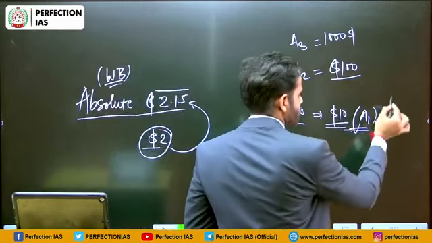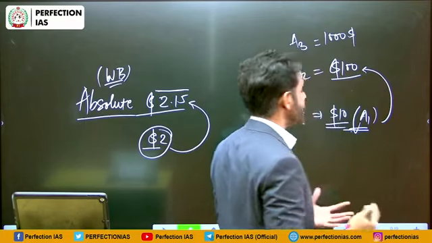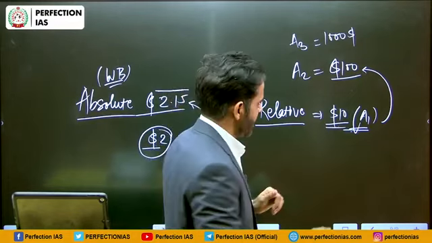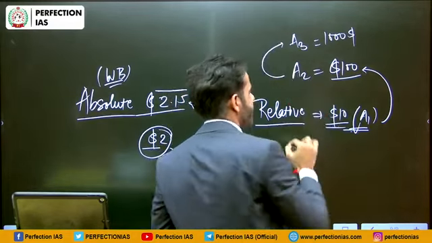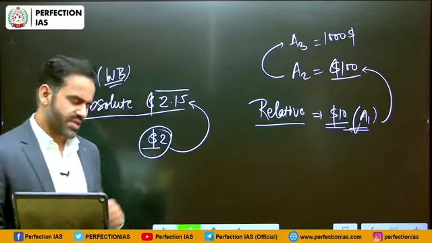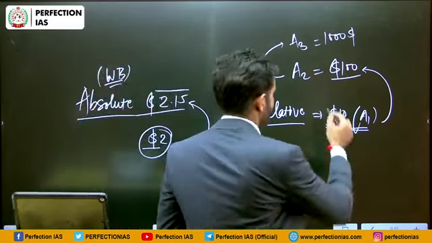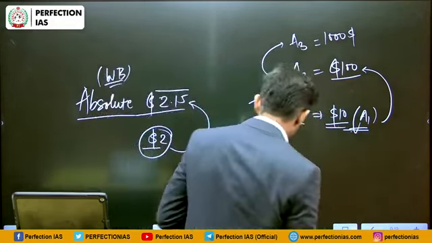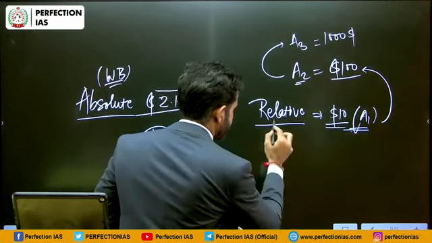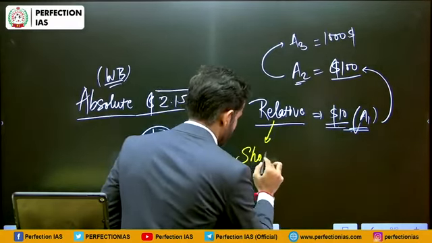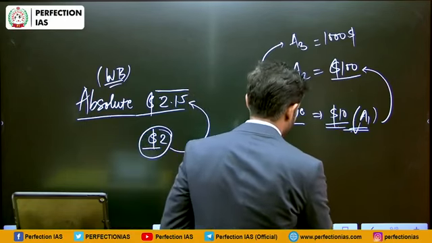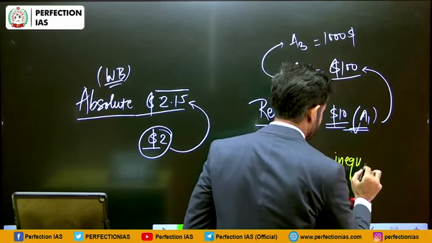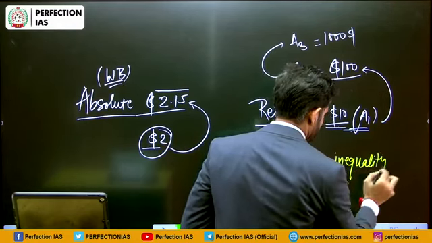But if this person is going to compare his lifestyle to the lifestyle of A2, then obviously he is going to feel that he is poor. Similarly, if A2 is going to compare his lifestyle to the lifestyle of A3, then he is going to feel that he is poor in comparison to A3, and so on. So one thing that should be kept in mind is that relative poverty shows the income inequality in society.